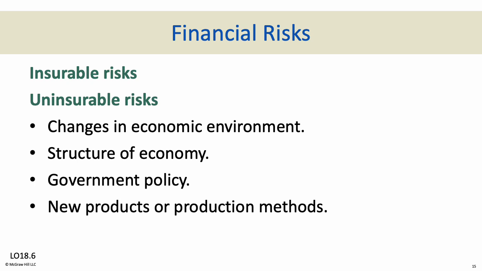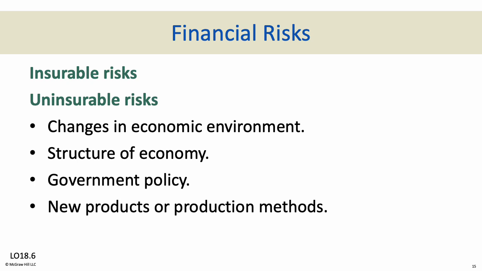The first includes things like changes in the overall economy, like a recession. We can't insure against a recession. We could try to take proactive steps to put money away or have a plan in place if the economy hits a recession, but we can't buy recession insurance. That does not exist. Second is changes in the structure of the economy. Consumer taste, technology, and price changes occur unpredictably. You could have been the world's greatest manufacturer of VCRs, but the economy changed. No one wanted VCRs anymore. That is a risk that you couldn't insure away, but obviously if you did not change your business model, it would have put you out of business.